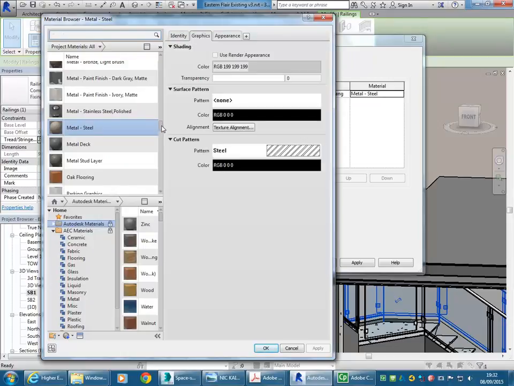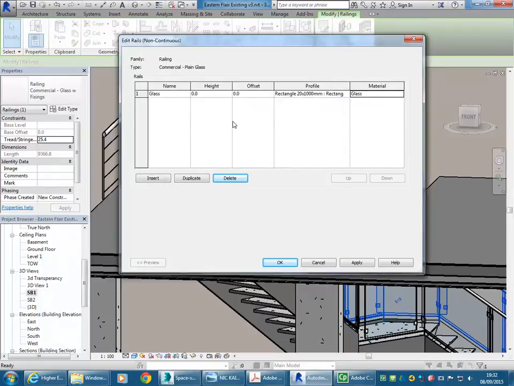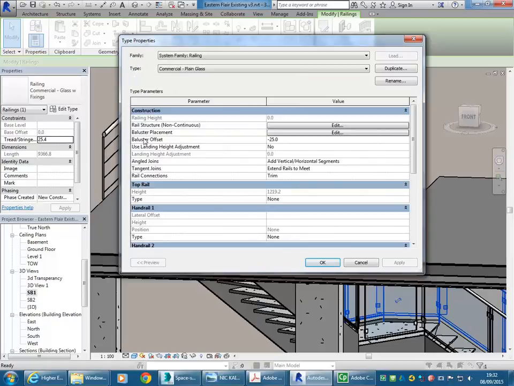So you might be thinking, well, that's not that hard. And the first part isn't. It's the next part where you're really just clearing things out. So I've got my glass panel set. That's already in there. But now I'm going to click OK, and then you'll see below rail structure you have baluster placement. And there you've got the second edit button.